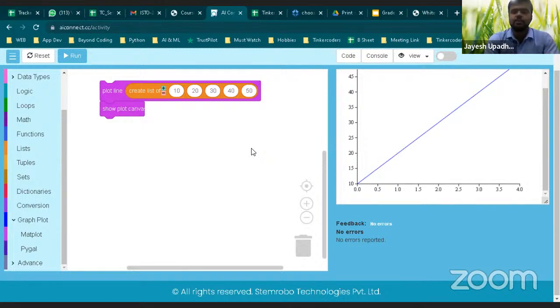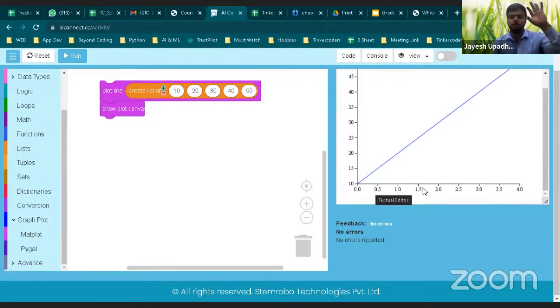Okay. Now I'll just go ahead. So one main thing which you need to note down is, if you are not writing the x, x will always start with 0 and the difference is 0.5, 1. This is the default value. Now let's just say I want to represent data in which I have an age and a height also. So there is an age and there is a height, correct? I want to represent that kind of data.